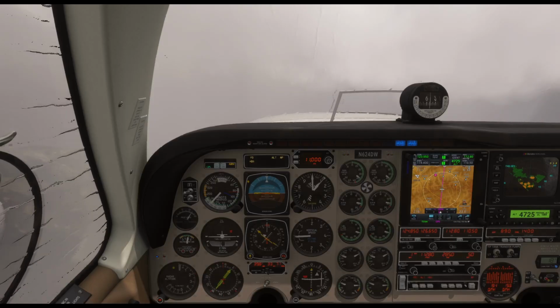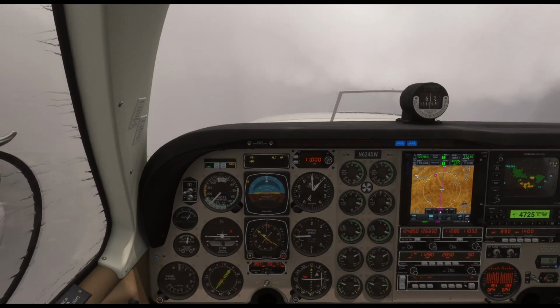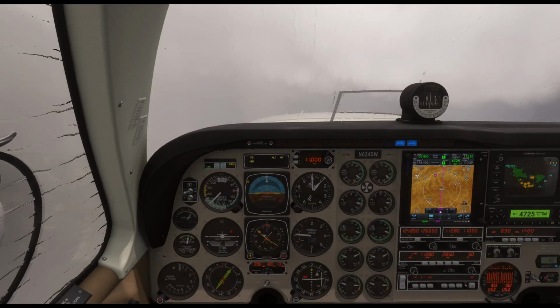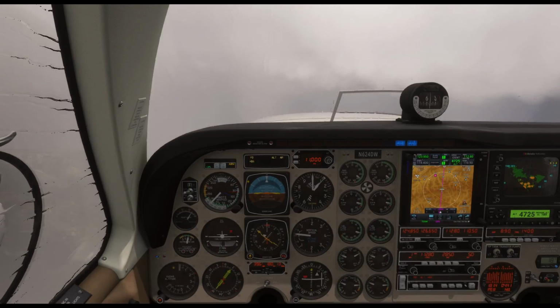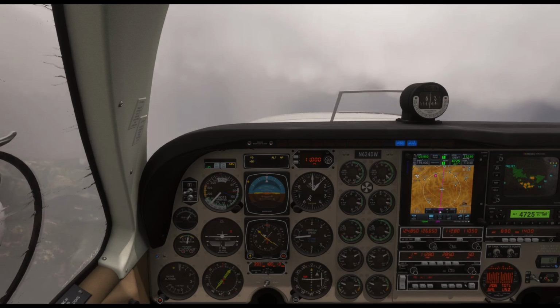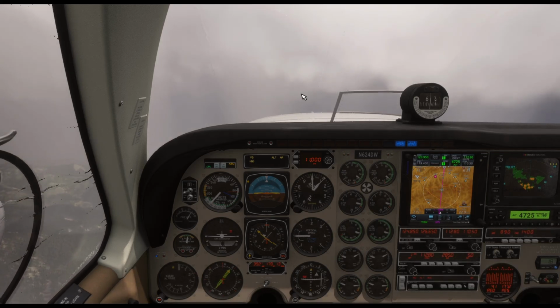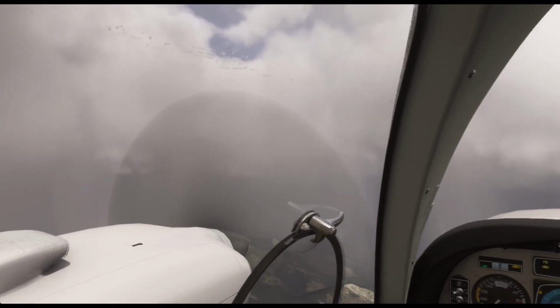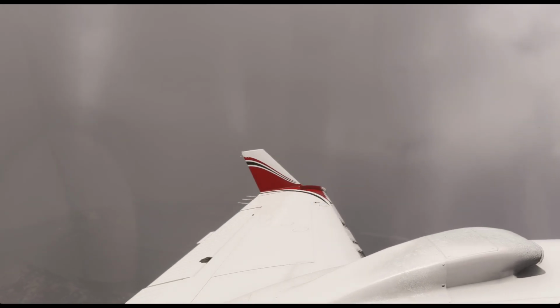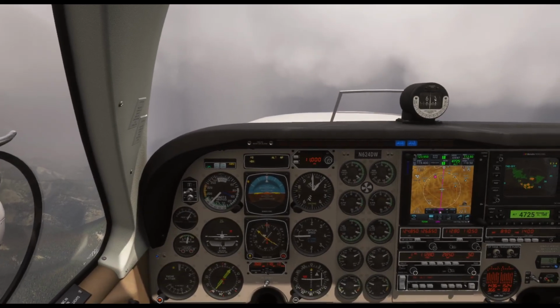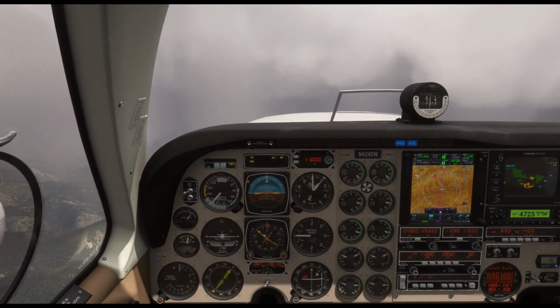November 624 Delta Whiskey, Missoula International's active runway is 12. Active runway is 12, 4 Delta Whiskey. So it's still saying 12. November 624 Delta Whiskey, 12 is the runway you're already assigned. Unable runway change.